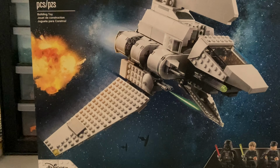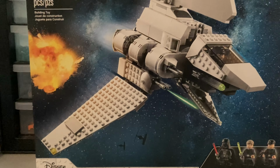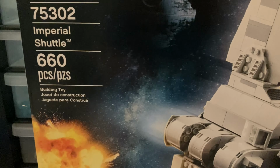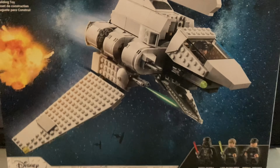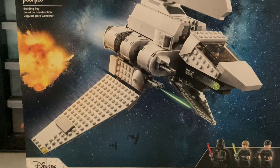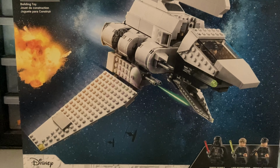Hello everyone, Darth on Lego here, and in today's video, I'll be reviewing the new Imperial Shuttle with 660 pieces, retailing for $70. So that's a pretty good price per piece, so let's see how good this set is.